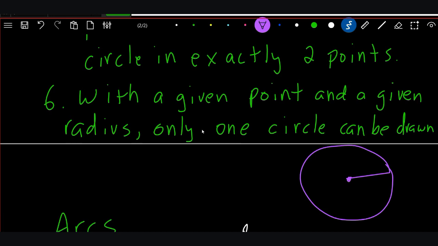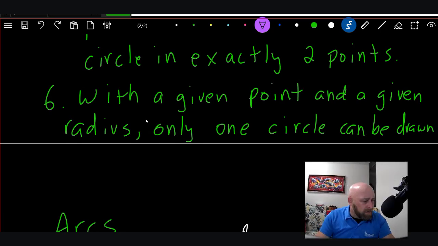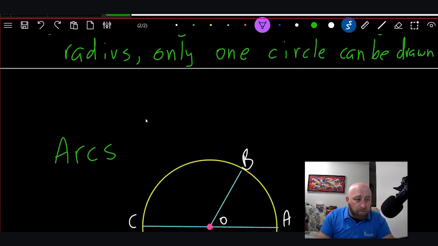I can't draw any other circles. So if I have a point and a given line, 3 inches, 5 inches, 10 inches, I can only draw one circle. Okay, so it has to be a point, radius, and then the circle around it. You can only do it one time only. Now again, most of those things were pretty easy, pretty self-explanatory there. I just kind of wanted to show you some of those things so that when we talk about this, you'll have these things in your mind. And those were all on page 132 if you want to take a look there.